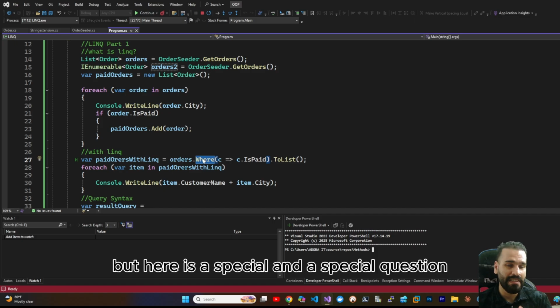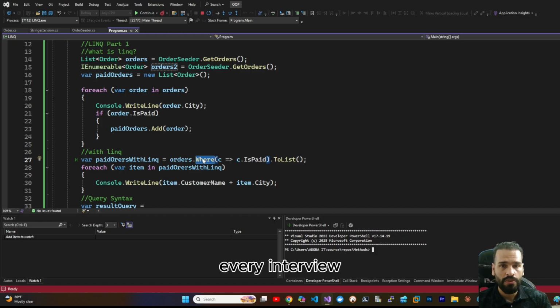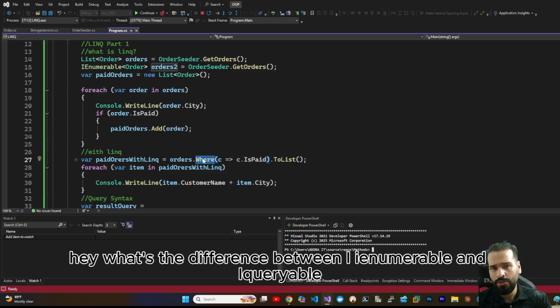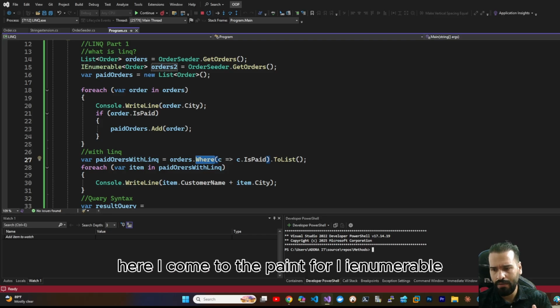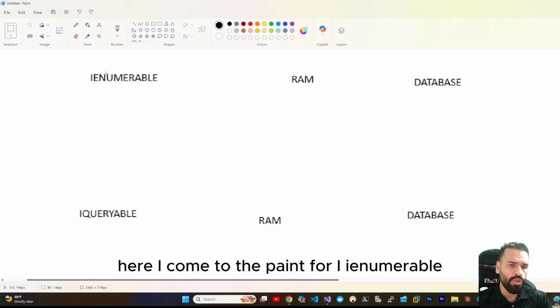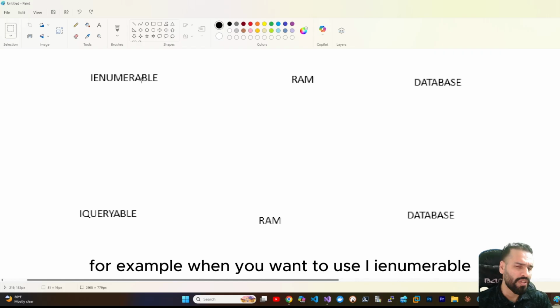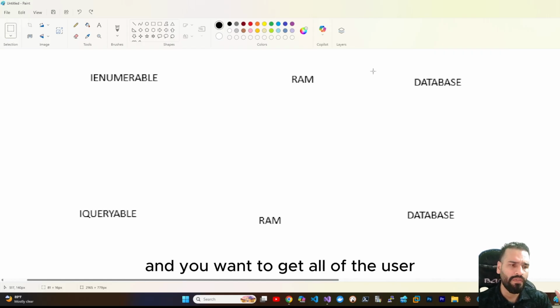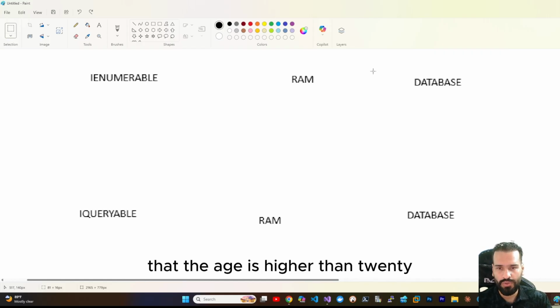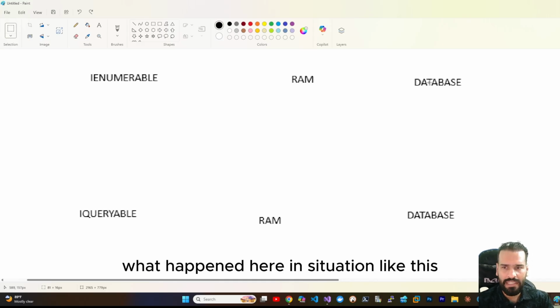But here is a special question. Every interviewer asks you, hey, what's the difference between IEnumerable and IQueryable? Here I come to the point. For IEnumerable, when you want to get all of the users whose age is higher than 20, what happens here?